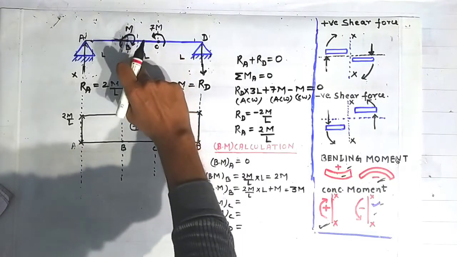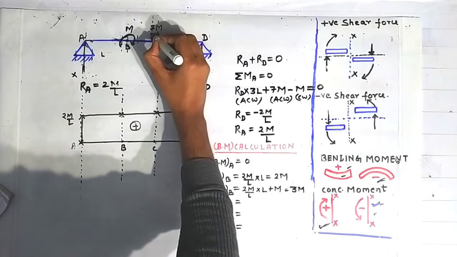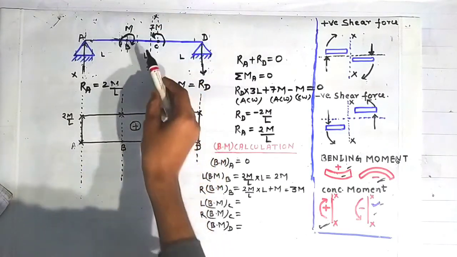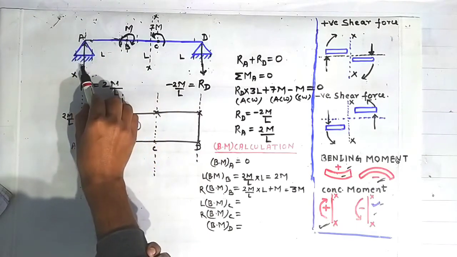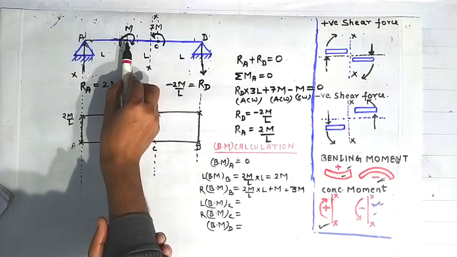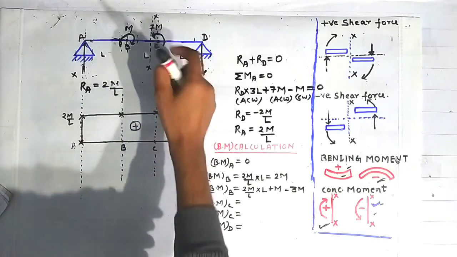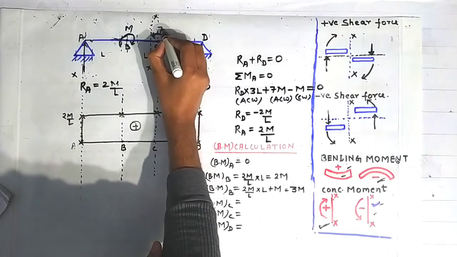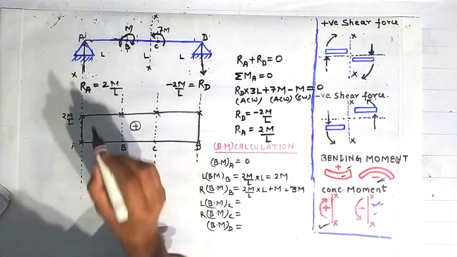For that, we have to again follow the same procedure. We have to draw a section on the left side of this point C. Now, C on the left side of this section, you can see that only this force and this concentrated moment is contributing toward the bending moment about this section XX. I am rubbing this 7m and writing here because it is creating a little bit of confusion in your mind. It is acting at the point C, this 7m.